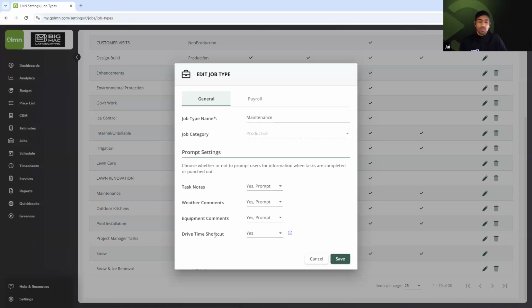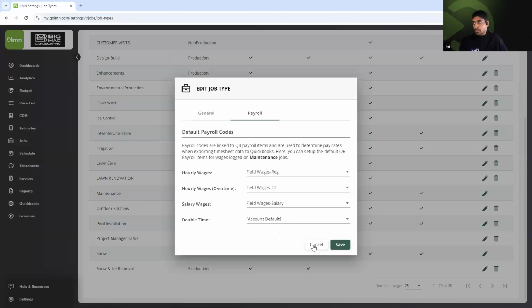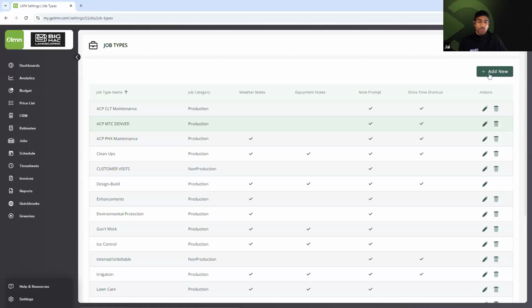And then we also have something called the drive time shortcut, which you can also enable. Please make note of this. This is going to be a streamlined efficiency process for your company if you enable the drive time shortcut. It eliminates the need for the crew lead, when they're using the mobile app, to manually search for where they can add that drive time task. It's going to be a quick and easy way. So anytime a brand new maintenance job is added, that drive time will be added and linked as that shortcut. Okay, so just a heads up for your reference. In addition to that, this is where you can program your default payroll codes as well. And again, we can always add in any new job types as we please.